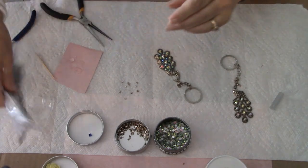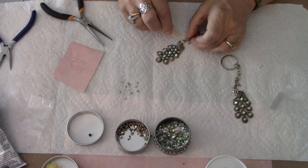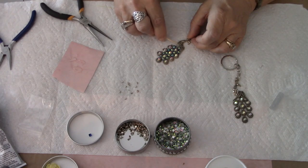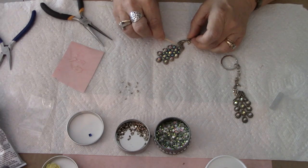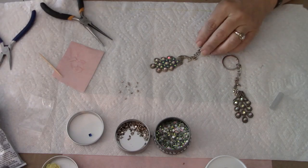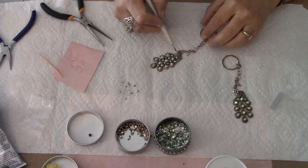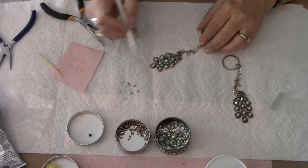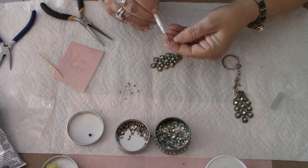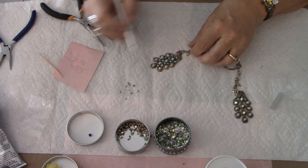I'm going to use some fresh E6000 here. So we want to try and keep that E6000 as wet as possible when we're working on these. And I'm just going to kind of spread it onto this top piece, because we're pretty much going to cover this with those little gold rhinestones. So it can't hurt to add extra glue, because the glue is going to be all covered up anyway. The only problem with these little stones is they're a little bit sticky on the bottom, because they were on a sticky film when they were on the compact. So it's not as easy to pick them, because they want to stick to the paper towel that I have sitting here.